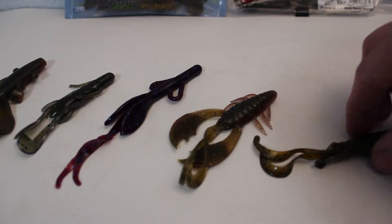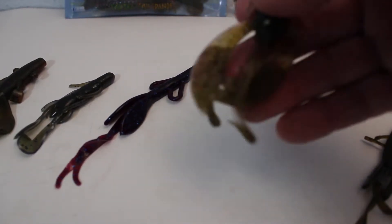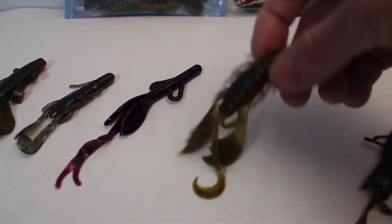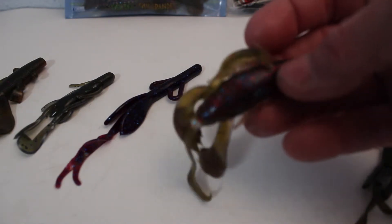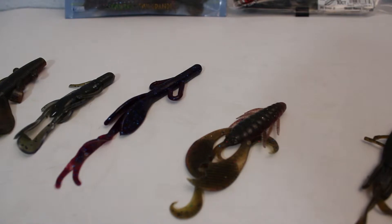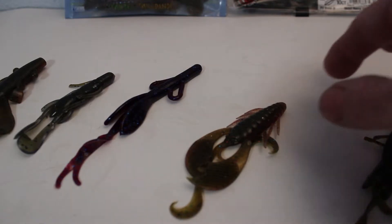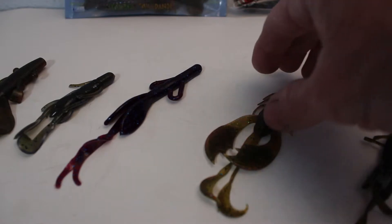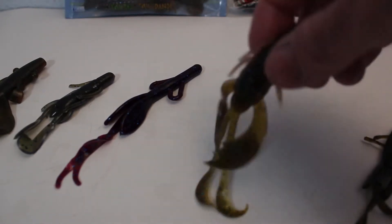This is something you've probably never seen — it's by Grandy Bass. It's got flopping claws, plus little leg antennae in the middle that swim. This is kind of a watermelon candy color with a lot of little red and blue flake in it. Right after the spawn is when I pitch a lot, and of course if a jig bite is not on, I'm pitching. I've got a pitching rod in front of my boat all the time. My favorite thing to do is pitch a bait. I love to feel that thump when they hit that jig or bait when you pitch it into cover — that's what makes bass fishing fun.